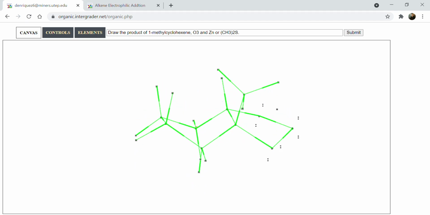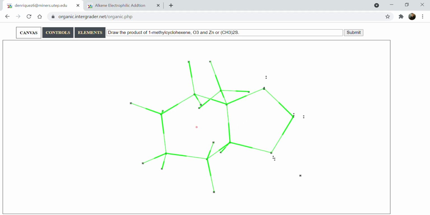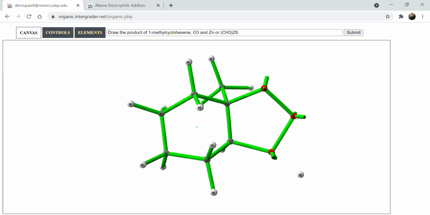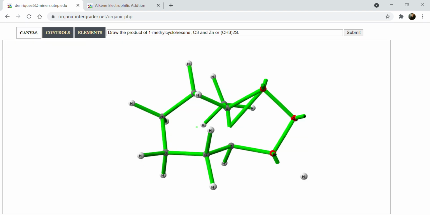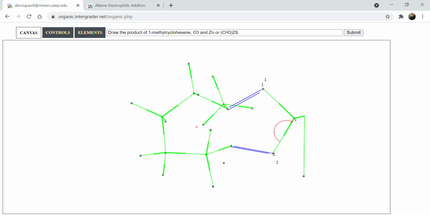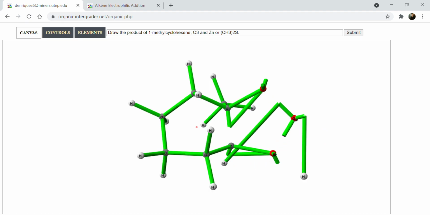Okay. So now what we're going to do is form some double bonds. So I'm actually going to, let's see, which one am I going to take? I can take this bond and do a double bond to that oxygen. And then I'm going to move it around, and I'm going to take this bond and do a double bond over there. Now this one can go ahead and grab those hydrogens if it wants to create water.